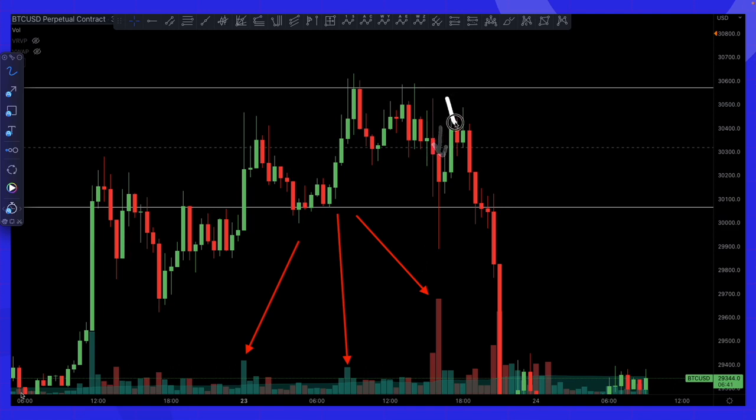I have a lot of buys here, much more than I had here and much more than I had here. I'm just giving an example right now. But I have a lot of buys in this section on the chart. But what should the price be doing? Well, if I have much more buys here than I had here, price should be going higher, right? Logically, price should be continuing higher, taking out this high and breaking the range and continuing to the upside.